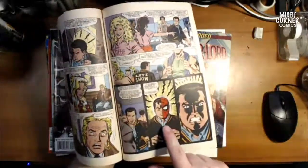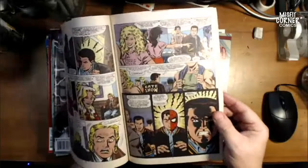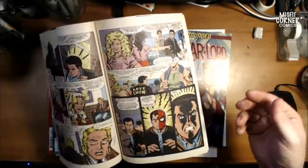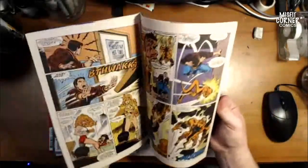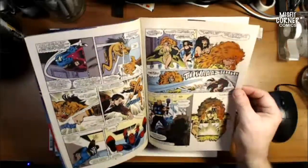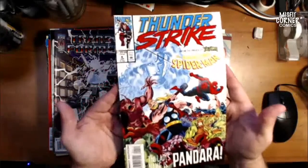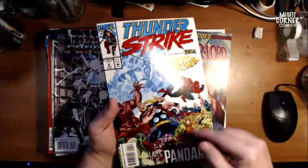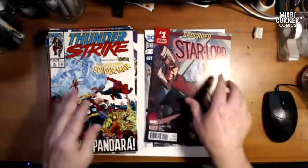That has one of my all-time favorite Spider-Man images where you do the half face. Mm-hmm. I love that. I think that's great. If I was going to commission a Spider-Man sketch from an artist, that's what I would ask for, because I think those are cool. They developed this visual language for Spider-Man. You knew what that meant. Yep. And it was also so that people who would pick these up for the first time, knowing nothing about Peter Parker, nothing about Spider-Man, would realize that's Spider-Man in disguise, you know? Well, Spider-Man in his real identity. Spider-Man is the disguise.